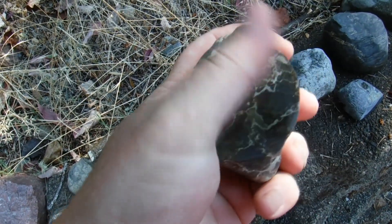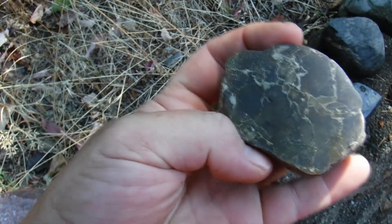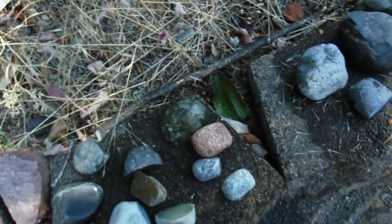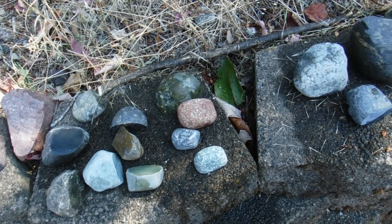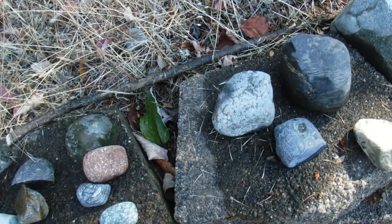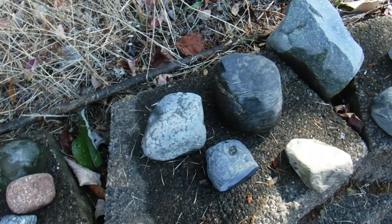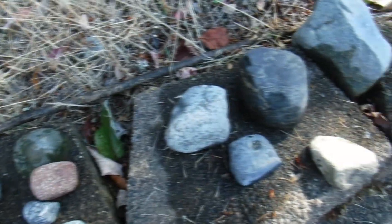This here was a little different. Looking at it, you just don't know what it is going to do. But it'll take a polish. Glacial till — you know, this Puget Sound lowland glacial till — it's a grab bag as to what you might find in it. And if you can't get out to some of your areas where you know what you're going to find, you can always just wander around, pick up different stuff and check it out. That's what I did here — and some of it works, some of it doesn't. But that's okay. Had fun doing it.